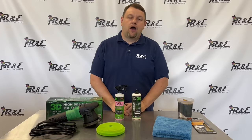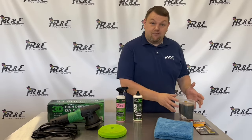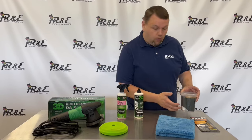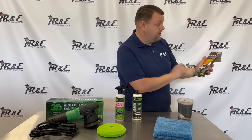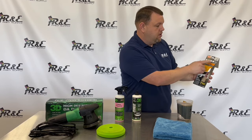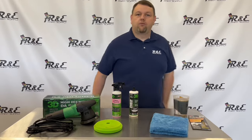We're going to see if we can get that scratch to buff out. I don't know if we'll be able to get that done with just the compound, so as a backup we've got some wet sandpaper soaking in water. It's made by 3M, part number 3006, and this package has 1500, 2000, and 2500 grit — all in one package.